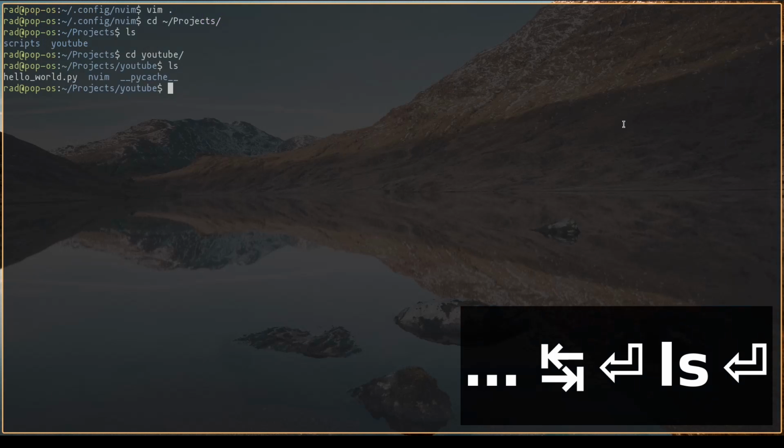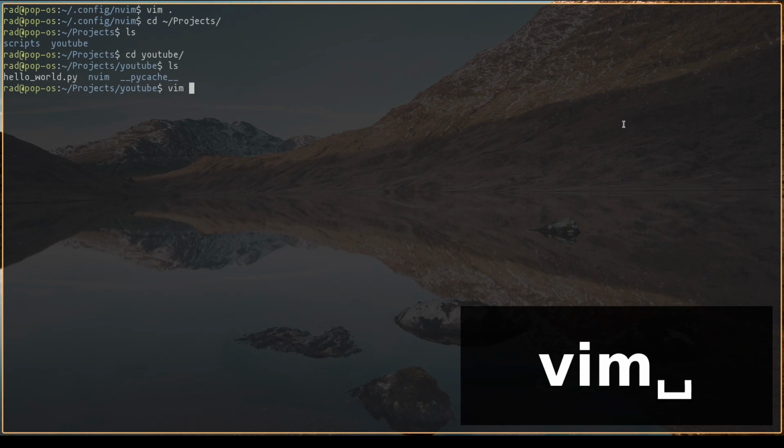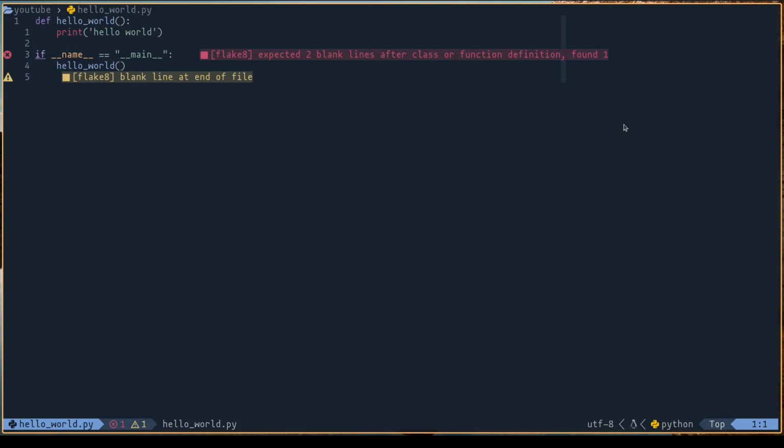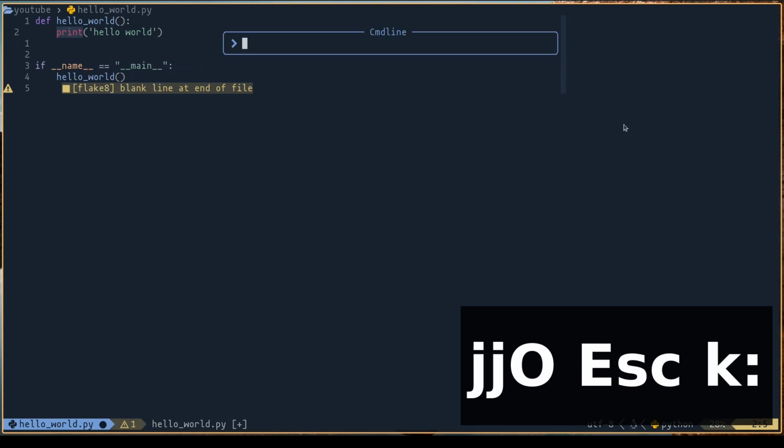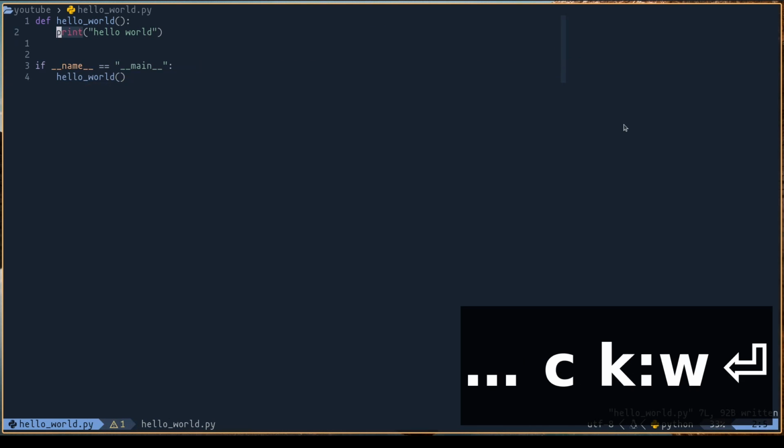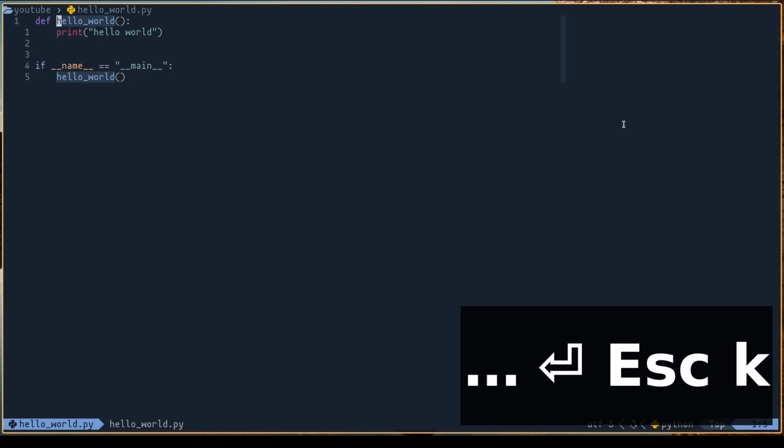This is super handy when we're moving around the code base. And here we had a hello world file. So let's open that hello world file and see how it looks. Immediately we are getting some warnings. Flake 8, which was the linter, is telling us that we're expecting 2 blank lines after a class or a function definition. So here on line 3, there should in fact be 2 lines. But of course, we can just write this file which will automatically call format, and it's fixed everything for us.